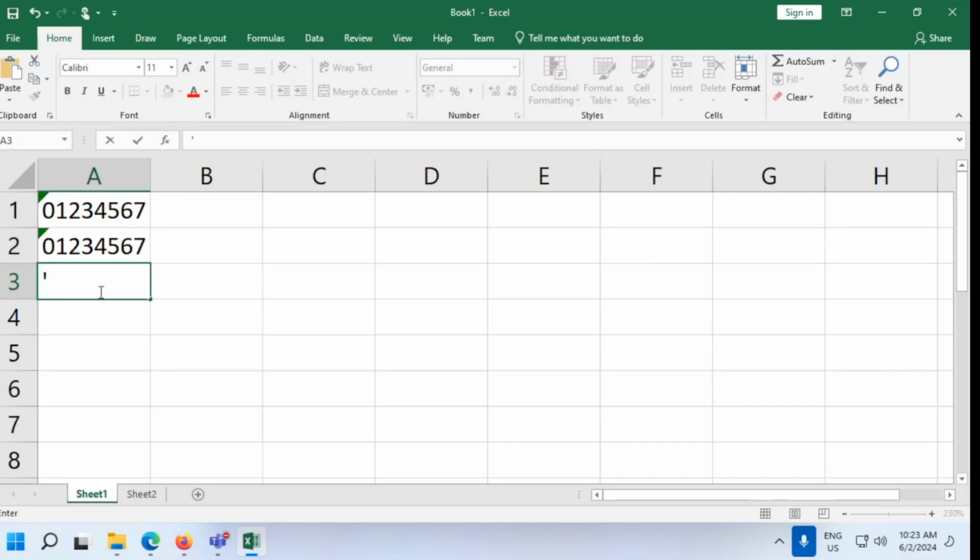If your data starts with 0 and you want to keep that 0, either you change your data type to text, or you use a single quote in front. This will help you keep your 0 in front.